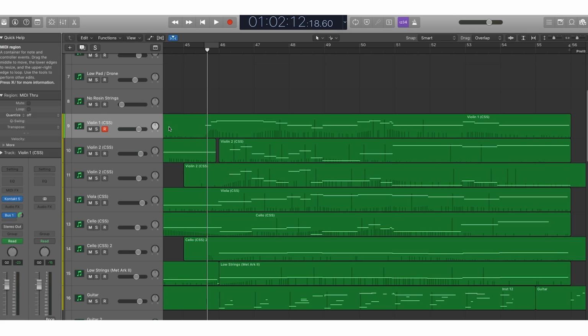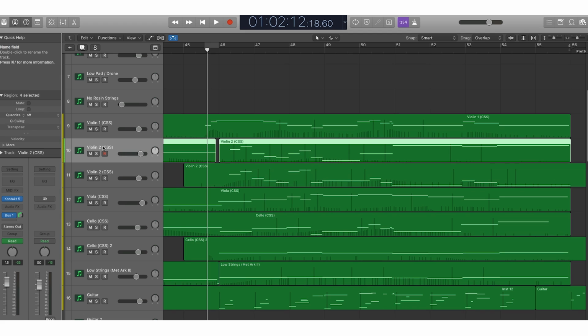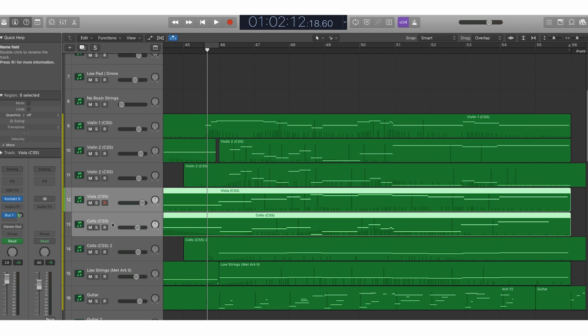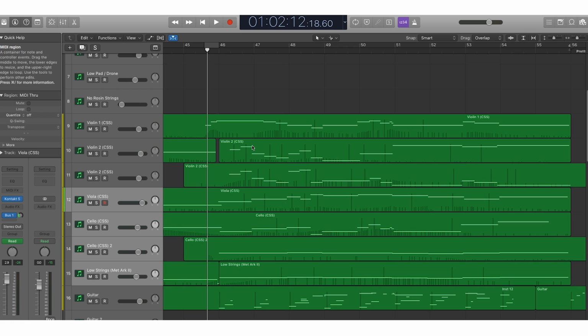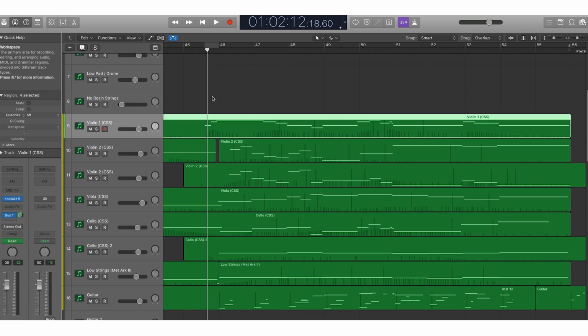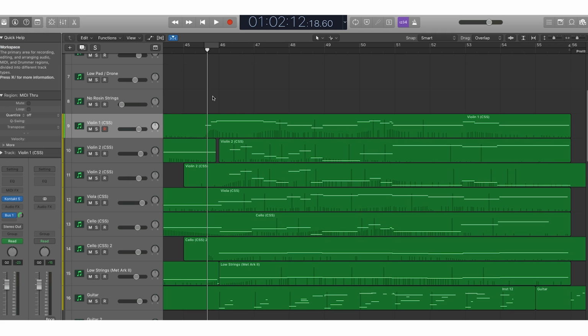We have our main melody in strings 1, then we have our counter melody in the second violins. Then of course we have our violas, cellos, and our basses filling in the overall harmony so that our melody and our counter melody can be supported. All these different lines are played in. So this, for example, is Cinematic Studio Strings. This library is known to have a little bit of a lag issue, but I've gotten used to playing it.